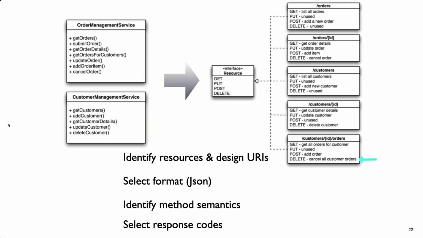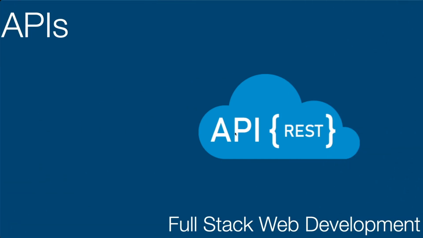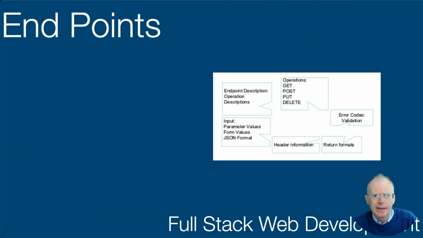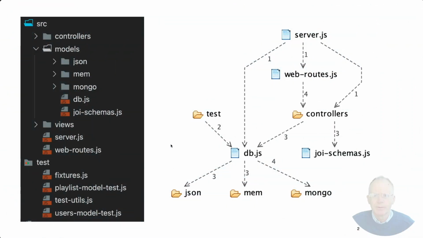So we'll try to implement then some of this in the application we're developing. How do we go about building an API? That is, how do we expose some of the services that our application currently implements? Let's take a look at the application structure for a moment. The left here is just a snapshot of the workspace. On the right, though, is something kind of interesting.